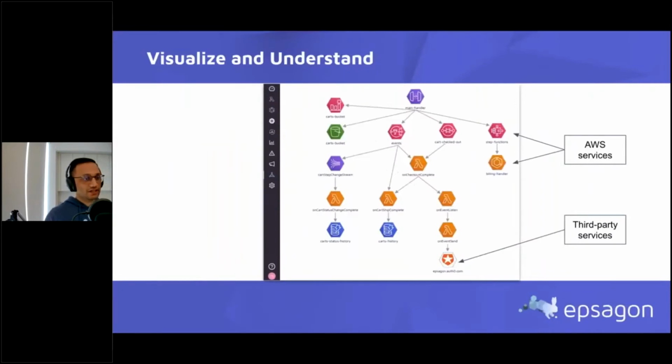So with tracing, you should be able to visualize and understand your entire architecture. A tracing-based solution will be able to give you a holistic view of your entire application. You can use this to verify if something that you have designed has been implemented properly or not. On the other hand, you can also use this to do feature development. You can see how new microservices interact with the current ones and see if they're expected or not expected.